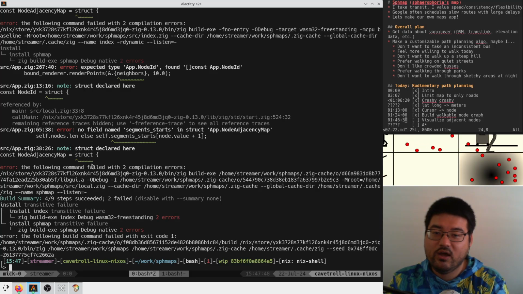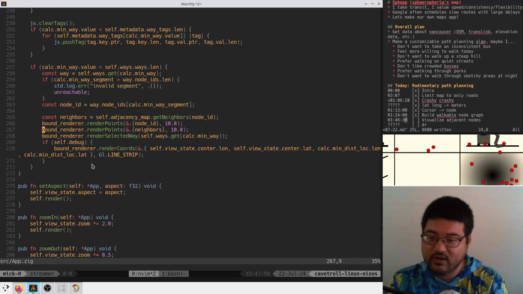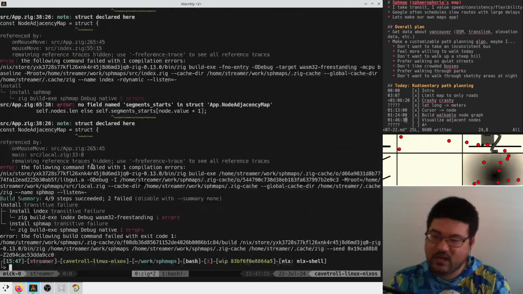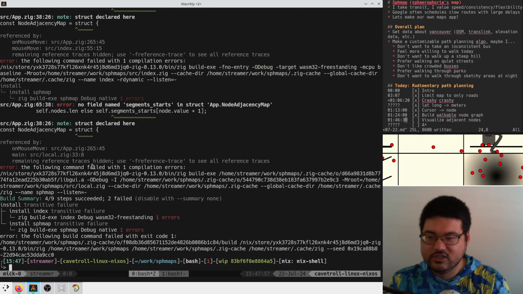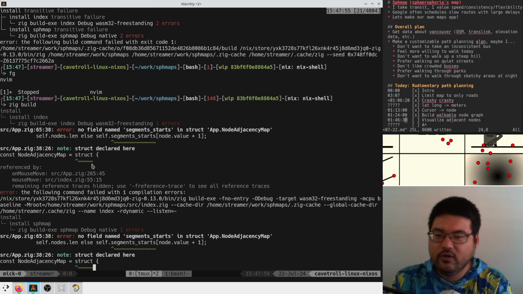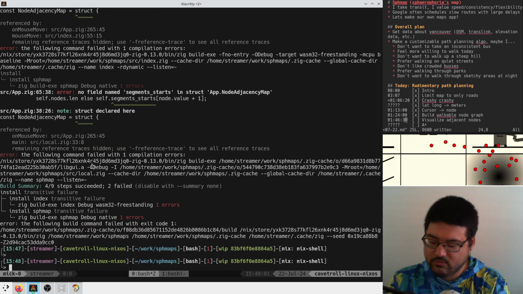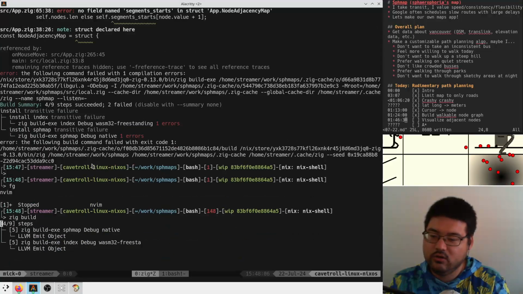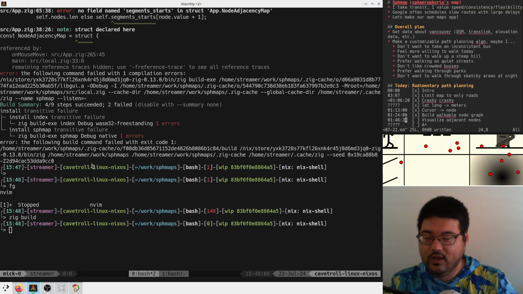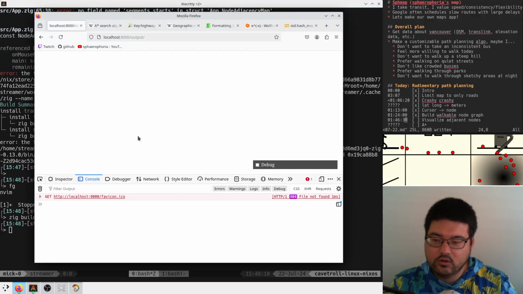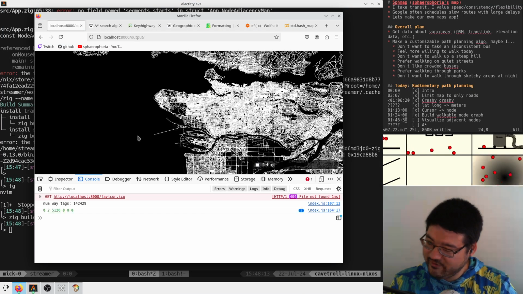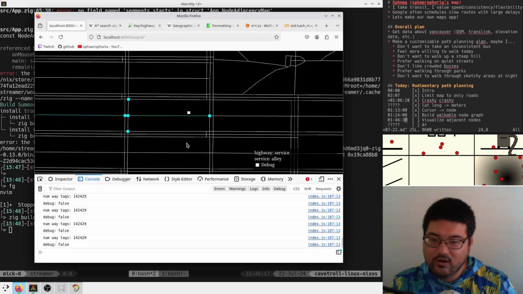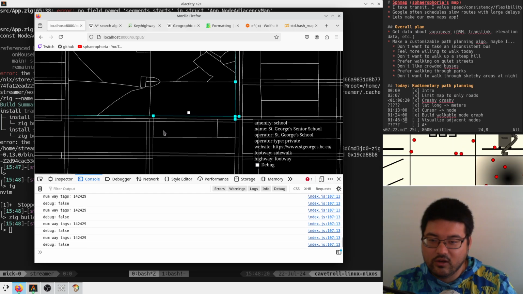Expected this, found that, right? So at 267, I accidentally put this thing in. I said I have a slice to pass this thing, and I already had a slice, but then I put in a new slice. Double slicing, not cool. Segments start, not available, so at 65, it's segment starts probably. And then 2, 3, 4. Oh, hell yeah, baby. Oh, wait, it's actually working.